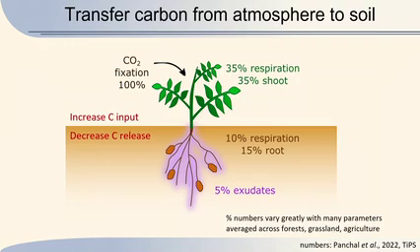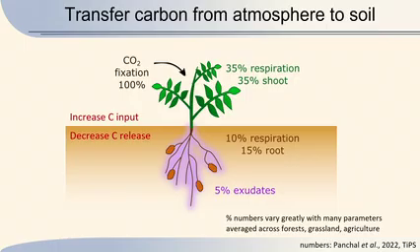Those are compounds that are synthesized within the roots and then transported outside. So they are in the rhizosphere and they are available for example to microbes to use as signals or as nutrients. Obviously, these numbers on how much carbon is respired and how much is going to the shoot and root vary greatly between plants and also between ecosystems. So that's an average of what you're seeing here.